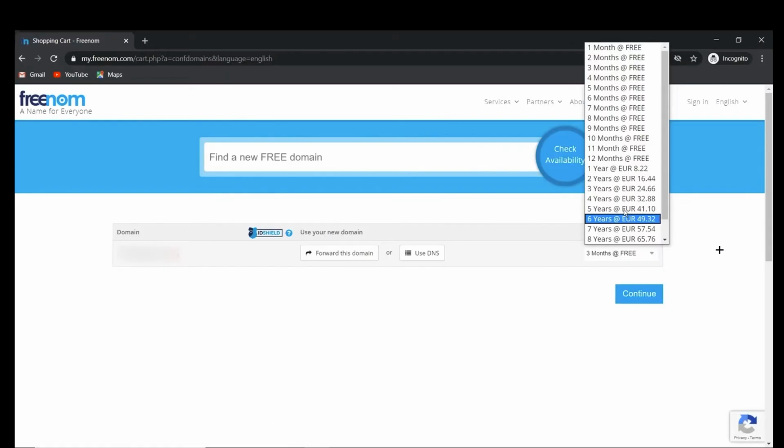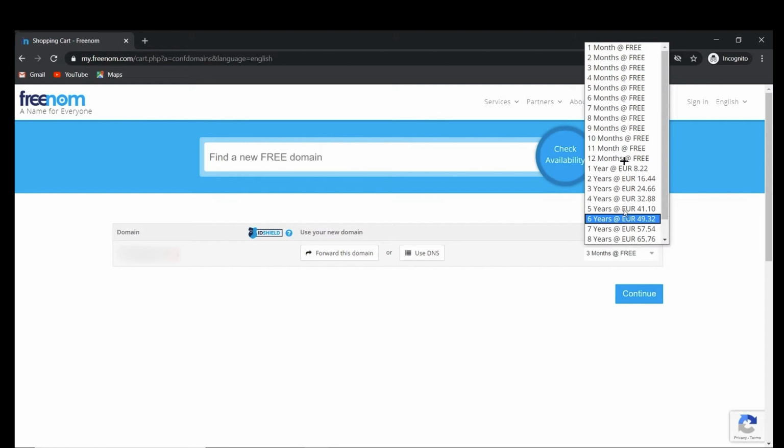So this is where you are going to select your plan. Remember to always click on this plan. Why? Because by default it shows you 3 or 4 months free. So once you click on it, it will show up these options, and you can just go with the 12 months, or if you want to go more than 12 months you have to pay.